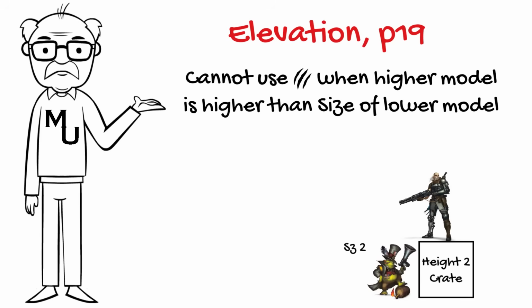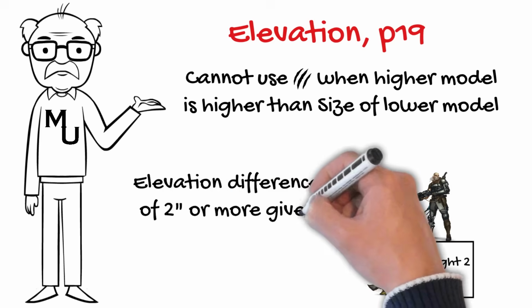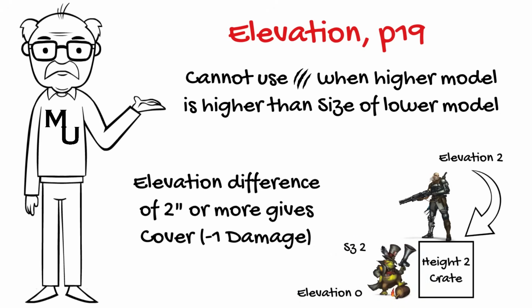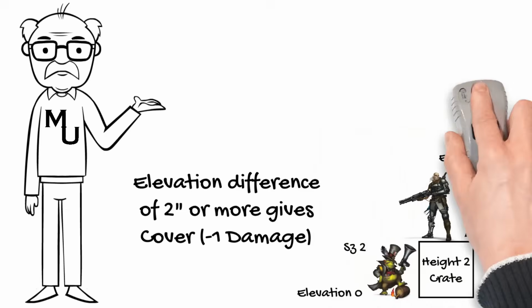If the difference in the elevations is 2 inches or more, then the higher model gets cover, which means it reduces the damage by 1 if the attack is successful, regardless of the type of attack, melee, missile, or magic. In the situation with Summer and Von Schill, Von Schill would have cover and reduce the damage from Summer's melee attack by 1 because Von Schill's elevation is 2 and Summer's elevation is 0.